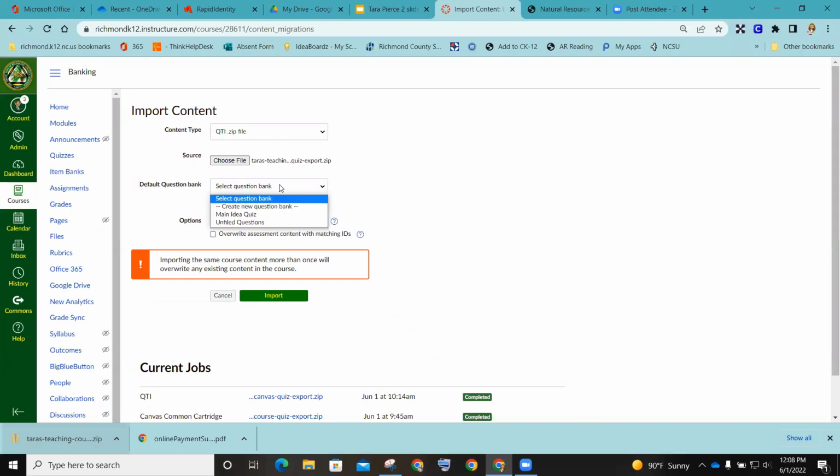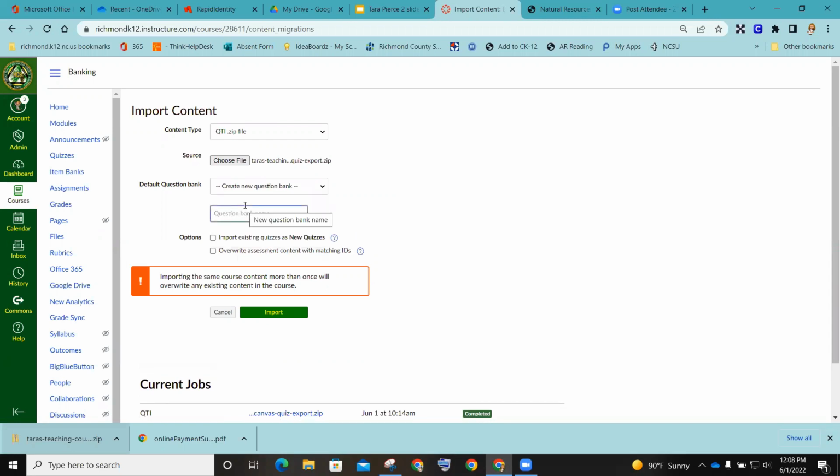So select a question bank. So I need to create a new question bank. This question bank is going to be cell division. So do I want to import existing quizzes as new quizzes?